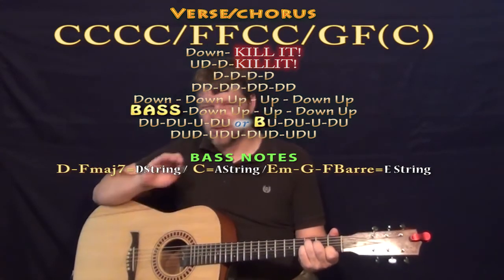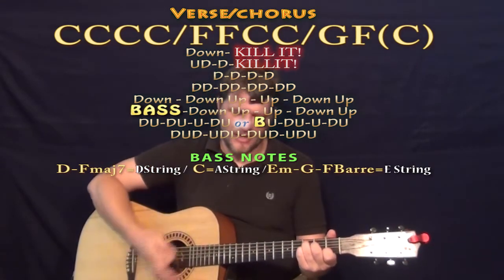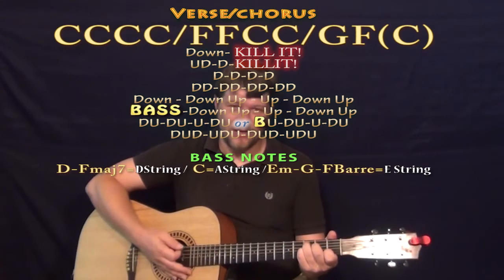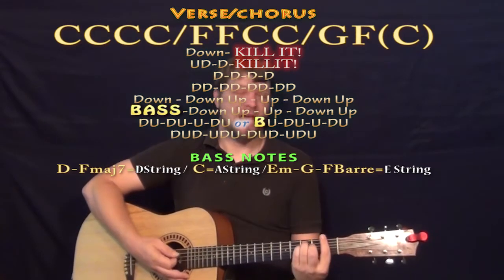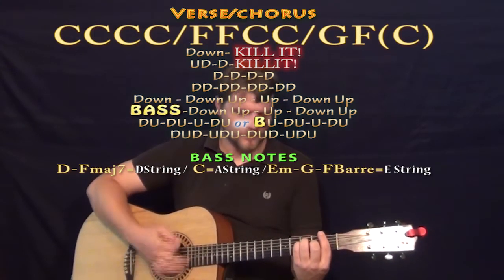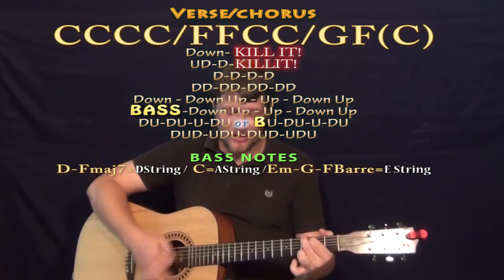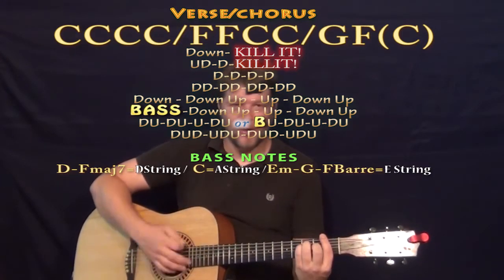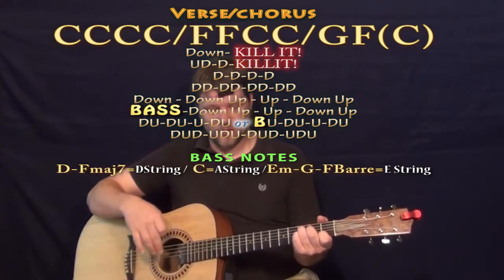But the main thing is to listen to the drums and try to follow what the drums are doing. You hear that C, C, C, 2, 3, 4, C, and then going into that C. So we dig on that too. Hits on the C chord at the very, very end.